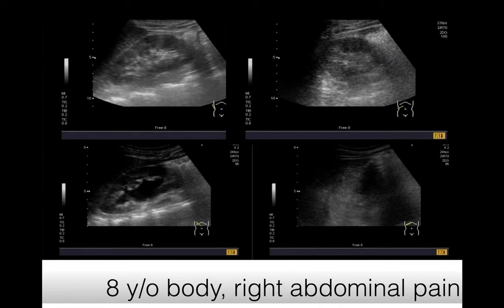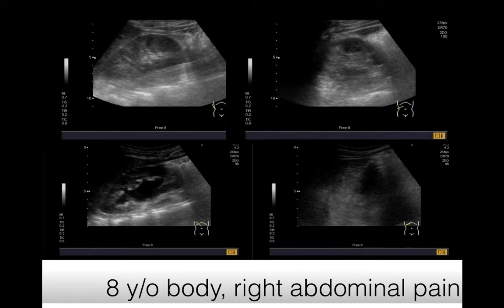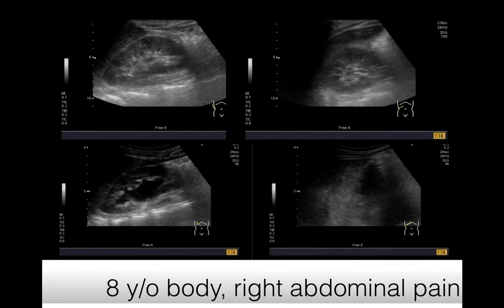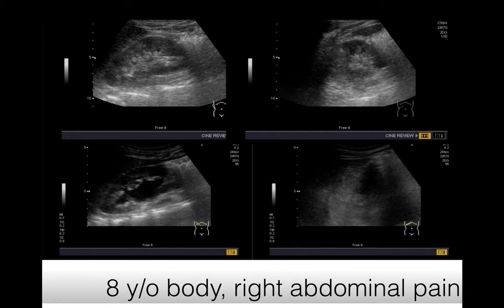So if we are focusing on hydronephrosis, this is the long axis of a normal kidney, and this video shows the short axis. Have a good habit when you are scanning a target, scanning different ways, especially long axis and short axis. For the kidney, the long axis is not this line. It's a little bit oblique because you have to scan in the kidney's way, just like in the heart.